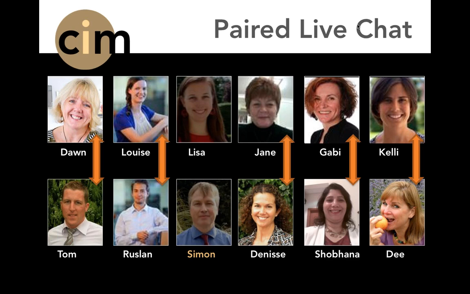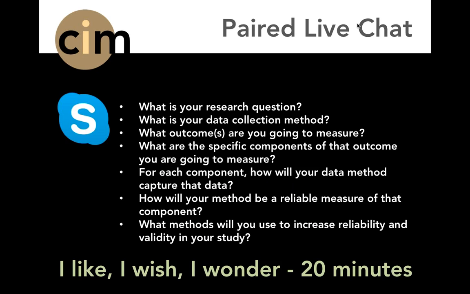Let me give you a few more directions of what I'd like you to do today. What I'm asking you to do in this paired live chat is a dialogic validity exercise. And dialogic validity, you might remember from your reading this past week, is one of 4 types of validity. It refers to the extent to which your research makes sense to other people.